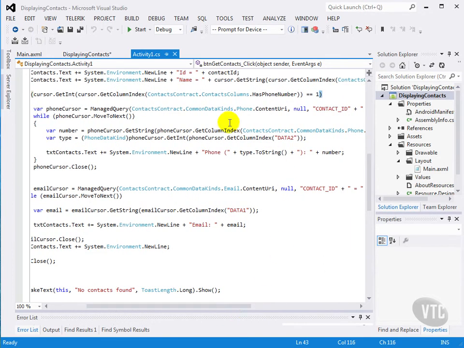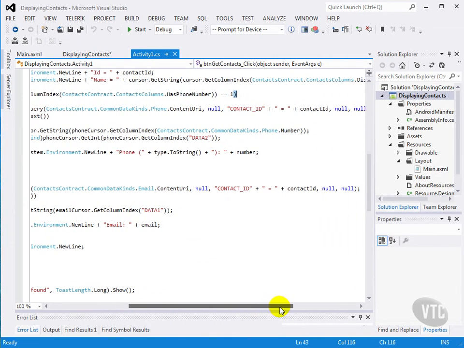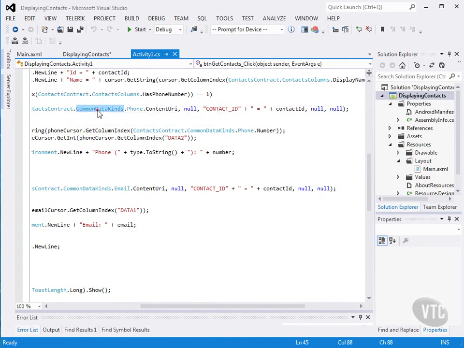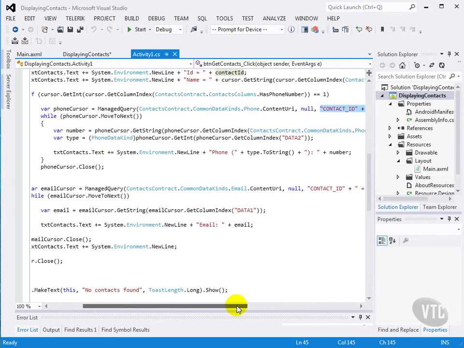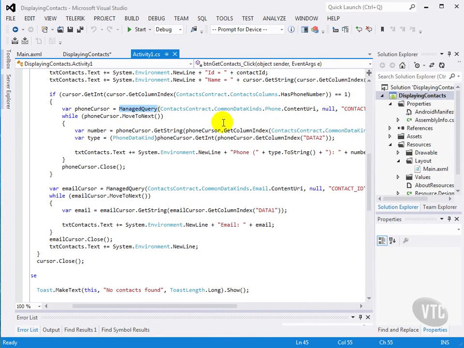And if there is a phone number, then we want to create another managed cursor, because there can be multiple phone numbers, of different kinds, a mobile phone, a home phone, a work phone, etc. So in this case, we're looking in the phone content URI, and now our query, we have a where clause where the contact ID is equal to the contact ID that we already read previously. So you can see that a managed query can do a where clause.